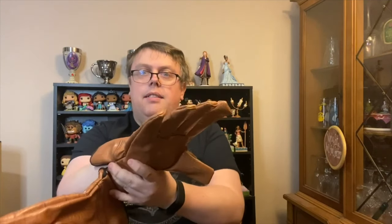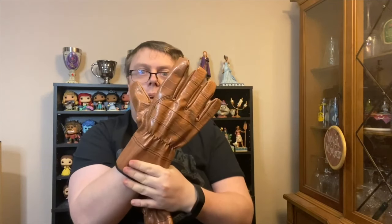And just to have all this stuff is really amazing. So I do like that they made these a little oversized, so it's bigger than my hand and fits in nicely. These could actually be used by anybody, and you're not having to worry about if the gloves are too small or not. Maybe this has to do with Hufflepuff, because of hard working, using your hands kind of thing.